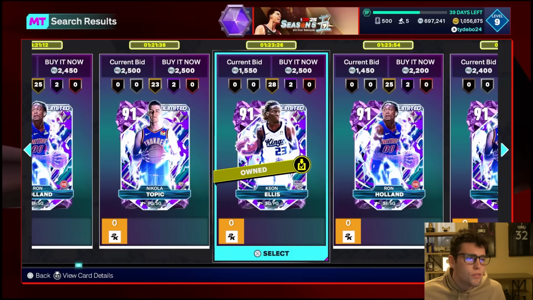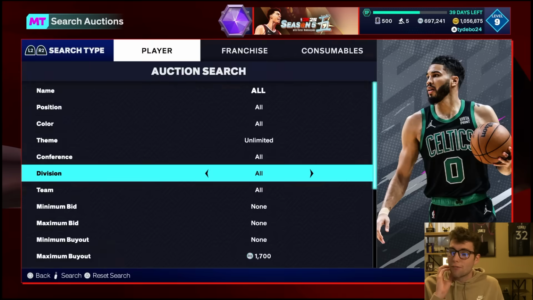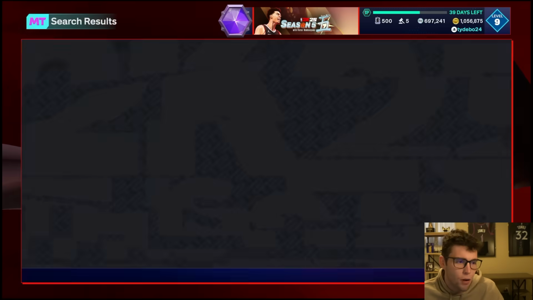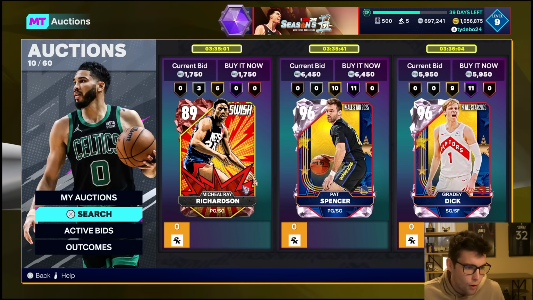I think all of these cards are going to go up in price sooner rather than later. And like I said, if you can find them for less than 2,000 coins, I think that is where you're going to have the most success. So, if you do want to snipe cards, maybe snipe and hold these type of cards, I think it's going to work out in the end.